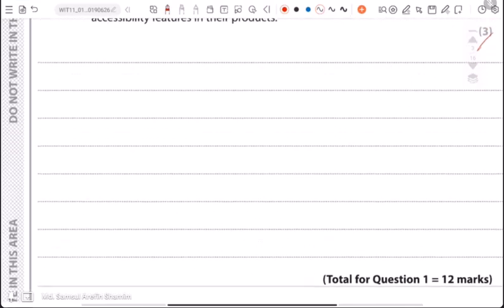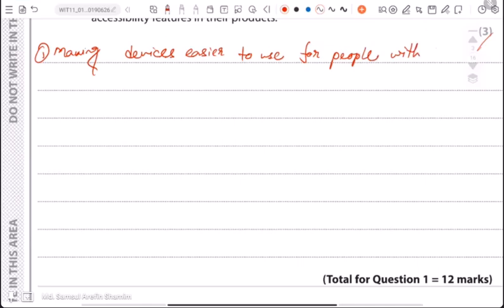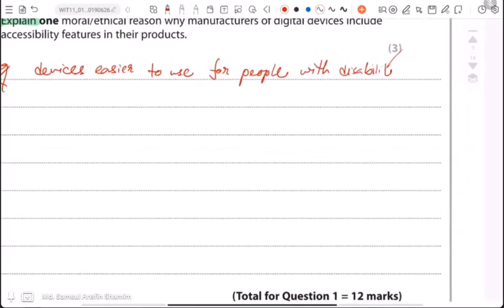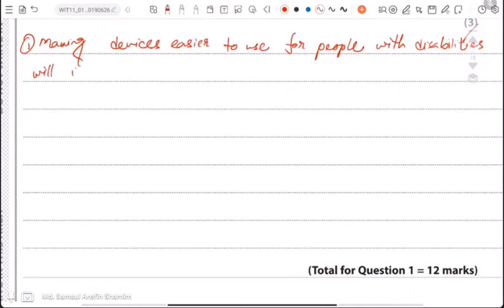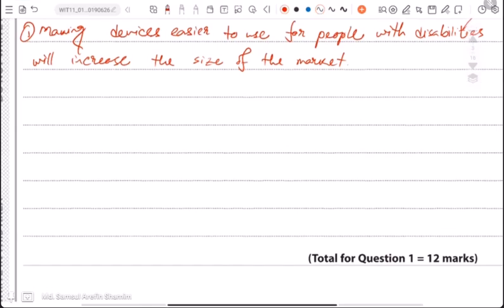So first of all, you can say making devices easier to use for people with disabilities will increase the size of the market as everyone will be able to buy it.